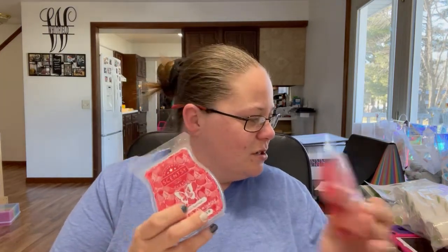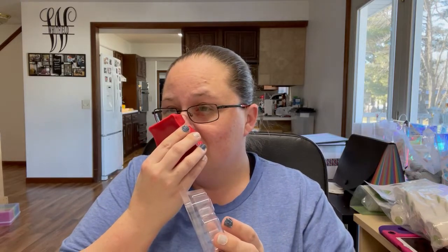We have several bars of Johnny Appleseed. Sorry, I should have sorted these out. I just set them all out here, but I've got 3 bars of Johnny Appleseed. Johnny Appleseed is extremely popular. This is really fresh, clean, crisp Macintosh apple. It says it's got a little bit of pear in there. I don't get any pear personally, but it's that really bright Macintosh apple smell. We do have this available in our Clean line, but oh my goodness, in the wax, this is delightful. I cannot wait to melt this. Actually, I don't think any of those ones are mine. I have to check my list. Like I said, I just got this giant box of bars.